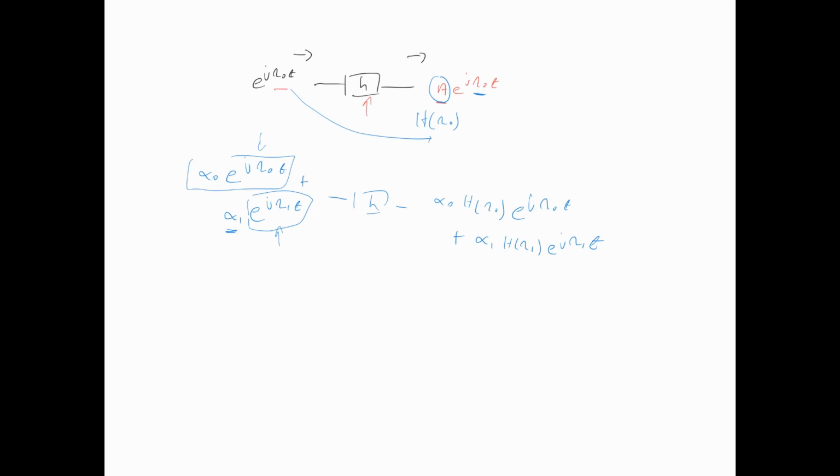You might ask about translation invariance, and sinusoids are very special in that regard. If I were to delay a sinusoid, then I can bring this factor out the front to get e to the minus j omega naught d times my sinusoid, and this is just a complex number, and so delaying a sinusoid is the same as just changing its phase by multiplying it by a complex number out the front. Therefore, in my decomposition here, I can take any signal I like, x of t, and try to write it as a linear combination of sinusoids. If I can do this, then I can predict the output of my channel or of my system here.